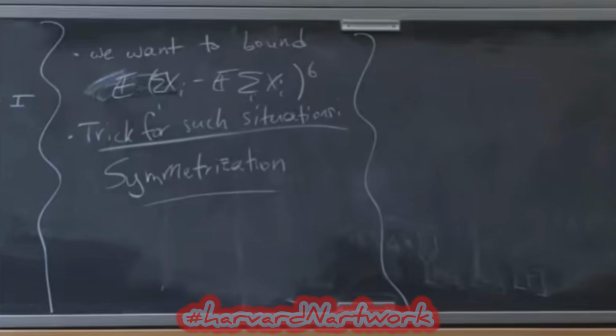Oh, and then one other fact that I want to state is called Jensen's inequality. It says if a function f is convex, then f of the expectation of x is at most the expectation of f of x. Oh, this is a norm, I should say, for p at least 1.